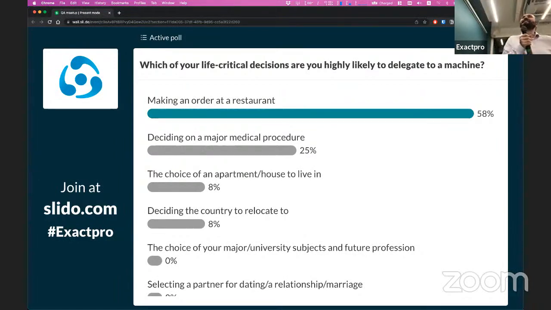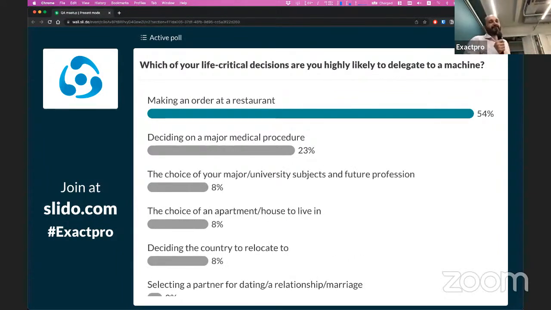So I would never delegate choice of the food. Okay, maybe in some cases, if you're in your city and in your restaurant, and I have no idea about all these titles, or what this food is made of, then in this case I would probably delegate to a machine. But otherwise, food is very personal.